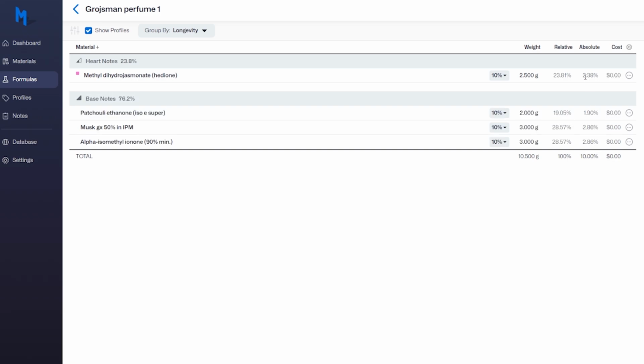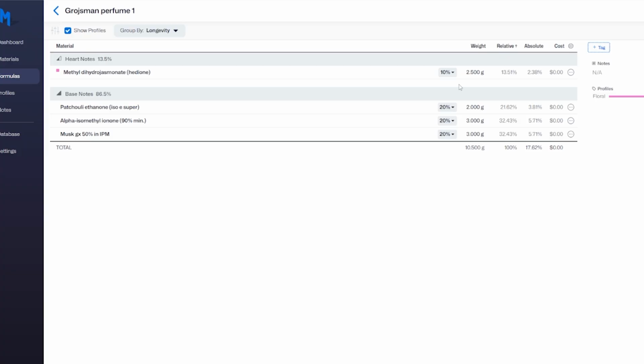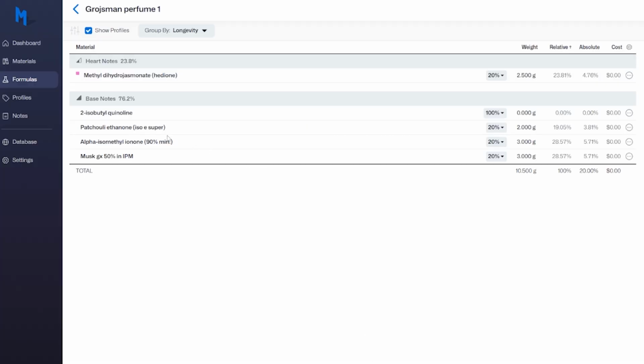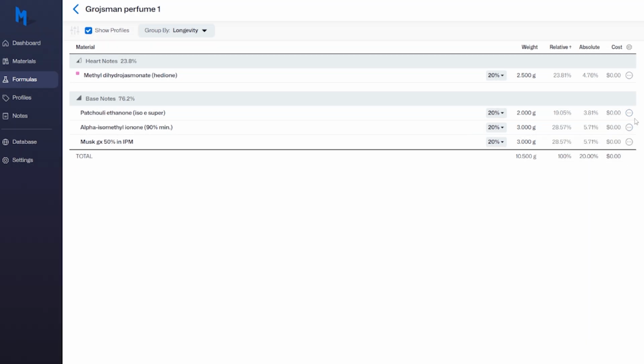So basically to calculate everything, you can just use the formula up in here. You just write anything that you want, any material. Let's say you take acetylquinoline and just go, let's say 1%, and you put in, let's say 0.1 gram. The absolute will change a little bit of the dilution. You will get not 20% anymore, because there's less raw material now. And relative also changes. You can also delete it, you can replace it, you can do whatever you want, and it will be much easier to deal with.